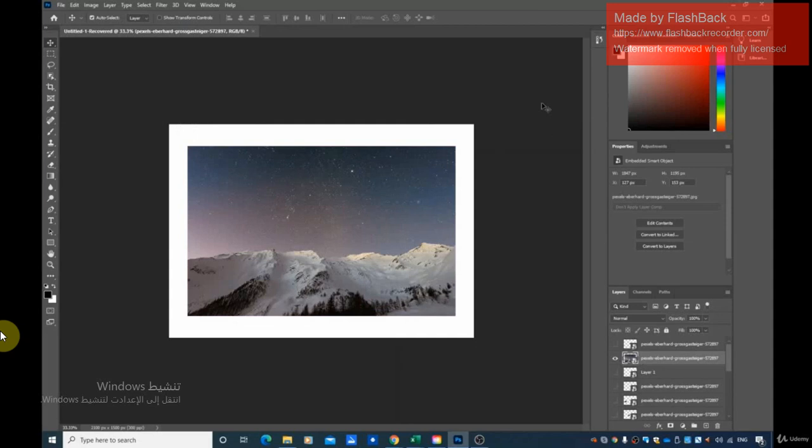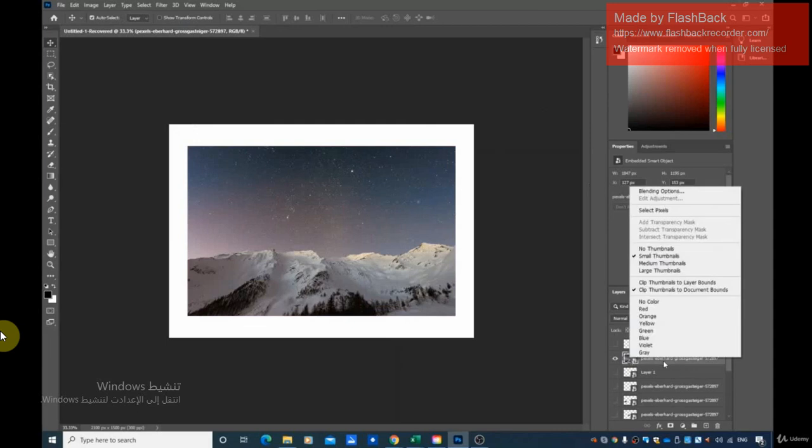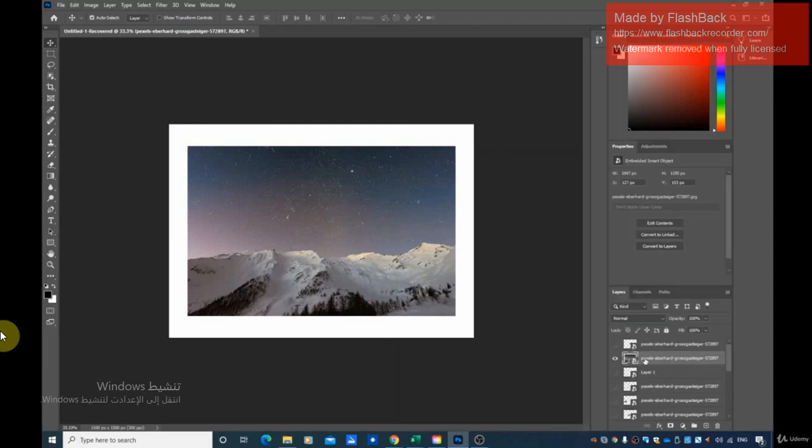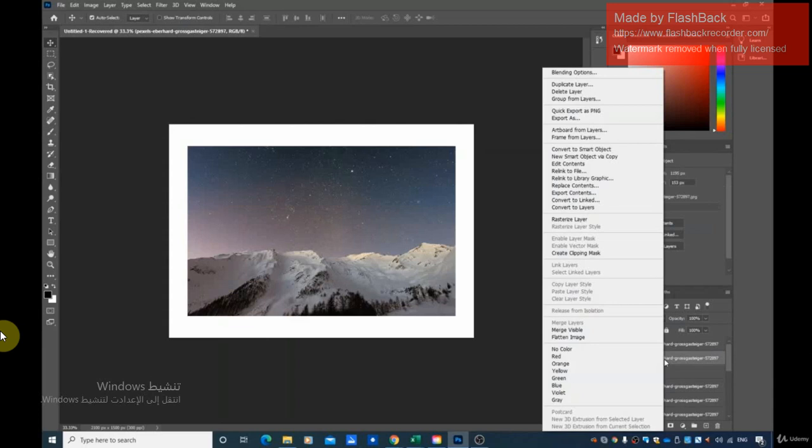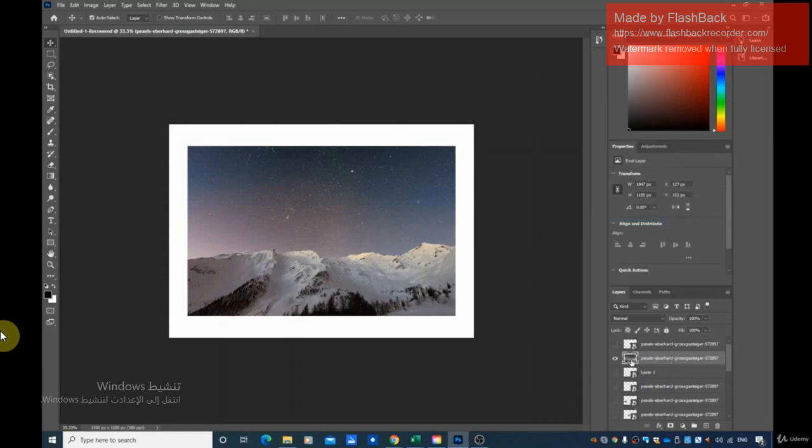So what we'll do to be able to do this, well, the first step is simply transform our smart object into a normal layer. How exactly do we do this? It's pretty simple. So we are going to right click right there, so not on the thumbnail but on the text part. And from there, we are simply going to click on rasterize layer. So from there, we have rasterized our layer.